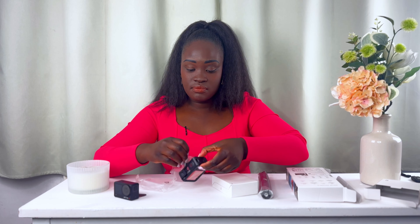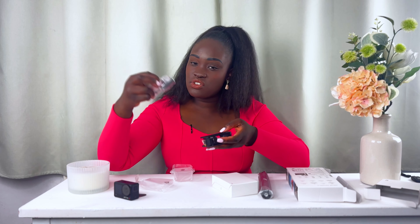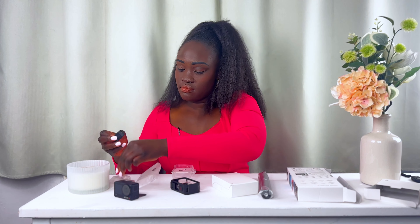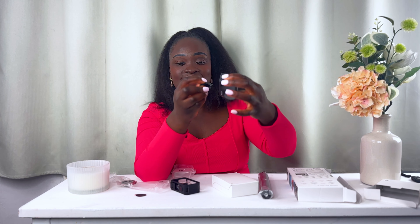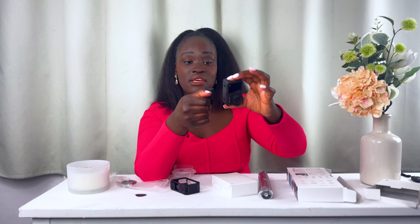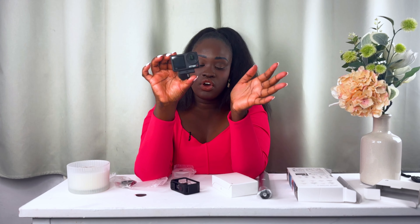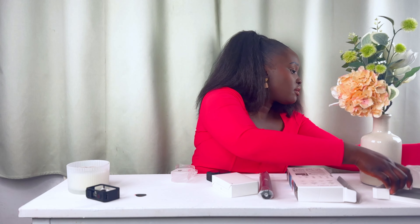Let's put that aside and look at the accessories. It comes with two screws — I think those are to attach it to your bike, a helmet, or to the stick. Oh, it's magnetic! It's magnetic. There are negative and positive sides, so you need to make sure the logo is towards the lens — that's how you know the right orientation. You can also feel the magnetic pull. It just clips on.